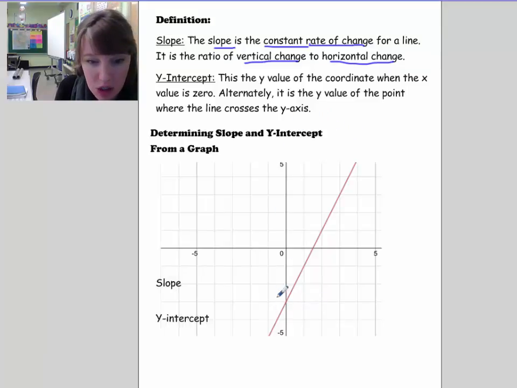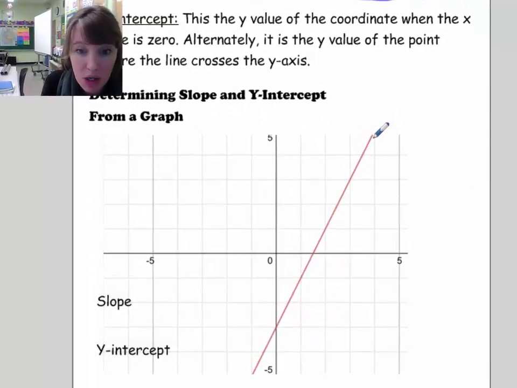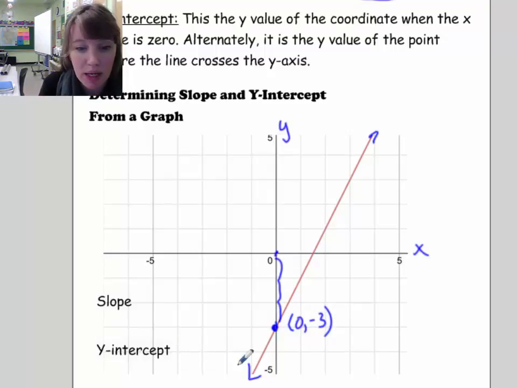So let's first actually determine what the y-intercept is here. This is our line right here. It should have arrowheads on it. And this is the point where the line crosses the y-axis, right? There's the y-axis. Here's the x-axis. So here's the point where it crosses the y-axis. Now this point has an x-coordinate of 0 because from the origin we go 0 spaces to the left or right, and we go down 1, 2, 3 spaces, so it has a -3 coordinate for the y-intercept.